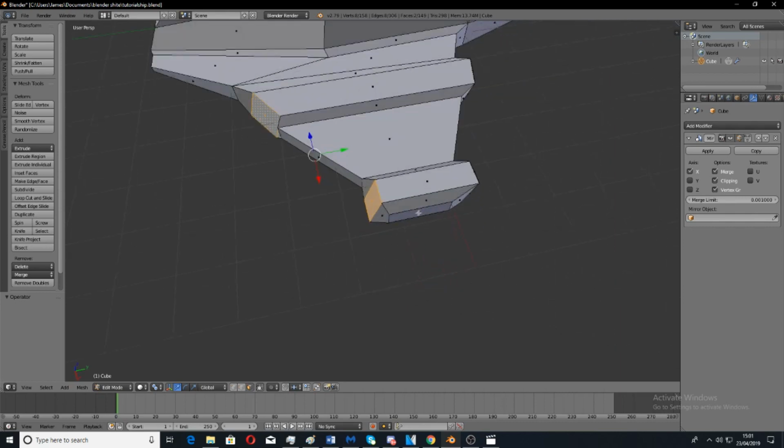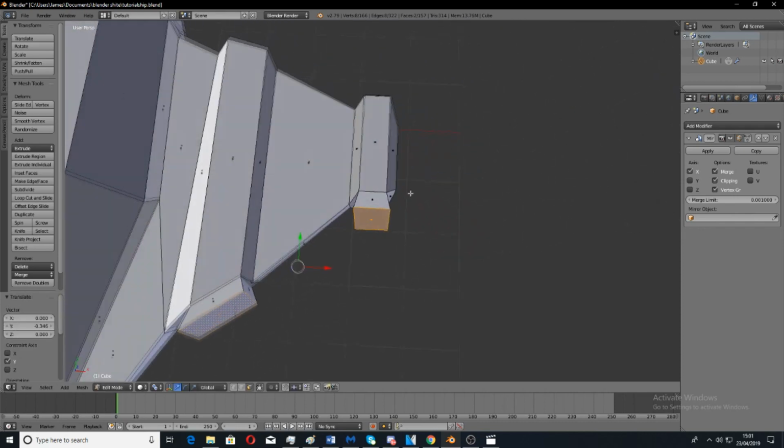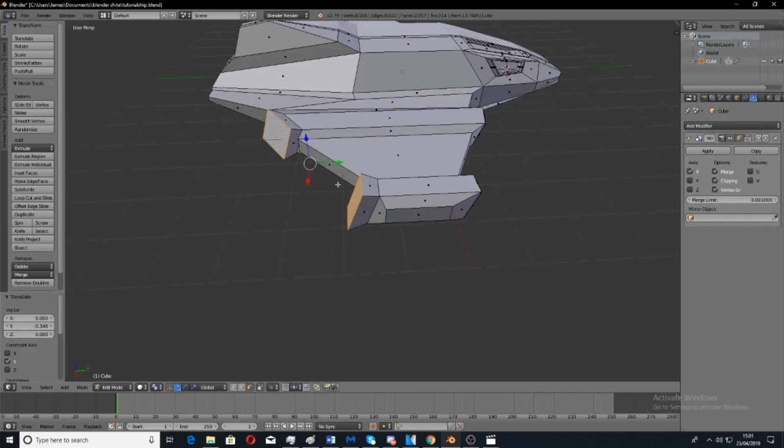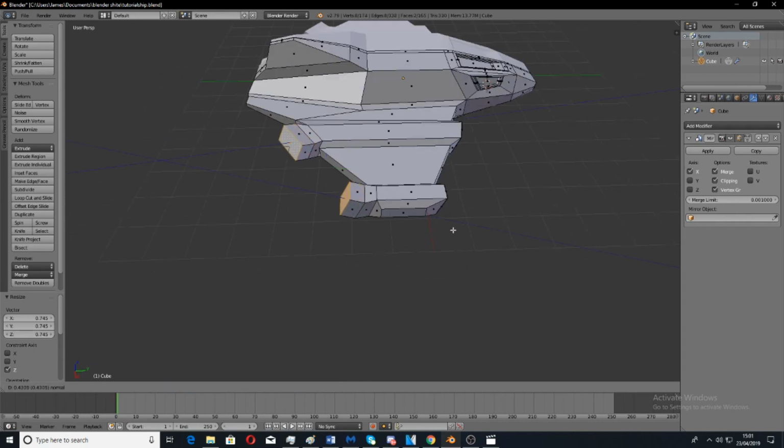Because they're at an angle, I'm going to hit S first. Doesn't look very nice at the moment, and then I'm just going to move them this way. I'm going to scale down a bit on the Z axis, and I'm going to do the same again.